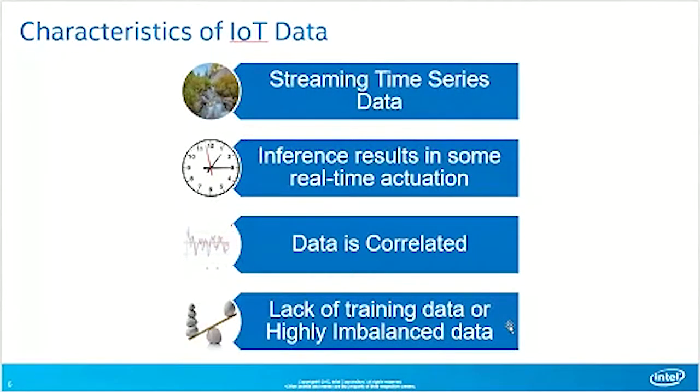So it creates very big challenges in terms of trying to detect the anomalies or trying to gain insights into what the data is telling because of this imbalance. Traditional machine learning techniques cannot be used for gaining insights in here, and special techniques have to be developed for this. So those are the four key factors that differentiate the IoT data from the rest of the traditional data that is used in other fields.